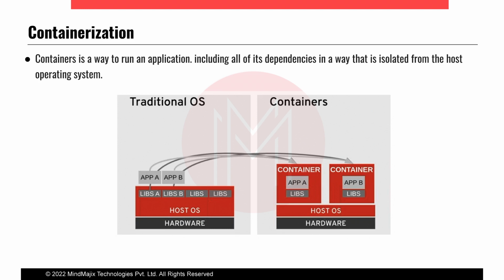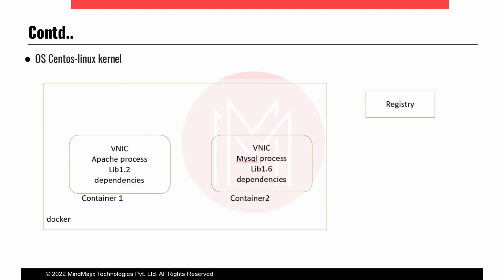So you can have one older version of the library in a container, and another newer version of the library in the other container. They will not cause any difficulty to your application, and the application will run smoothly too. For example, we will see how these problems are solved here. Let us take the same approach.